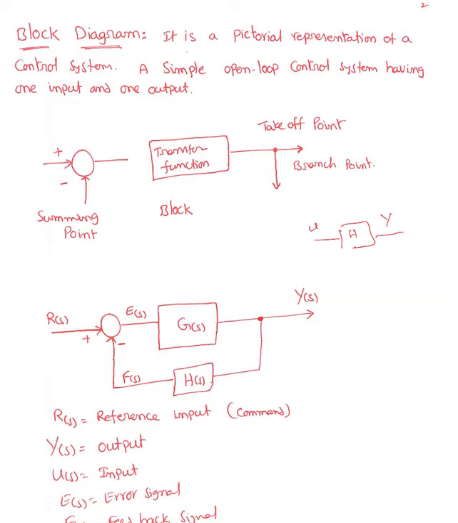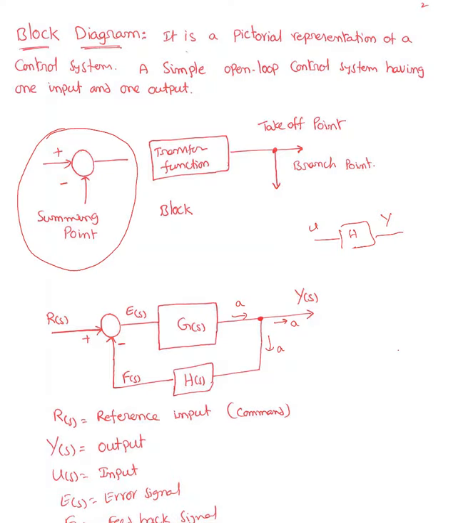Now, if you look into this simulation diagram, this is called a summing point, a point where we can add two or more signals together. Here you can see this is either a takeoff point or a branch point. Whatever signal comes here, say A is a signal, at this takeoff point that A signal goes through, and it goes over here too. That's an important point you need to know.